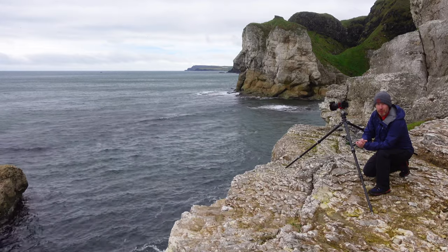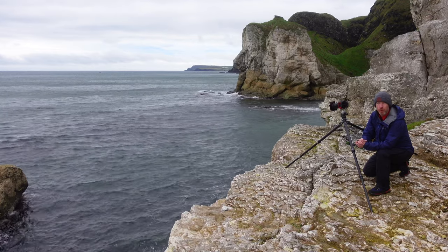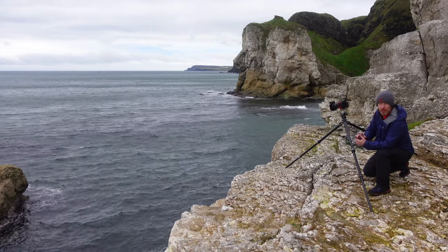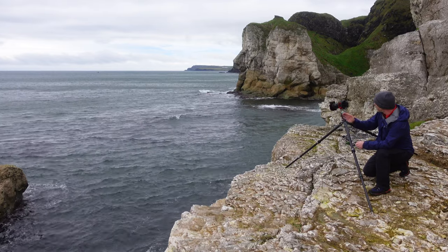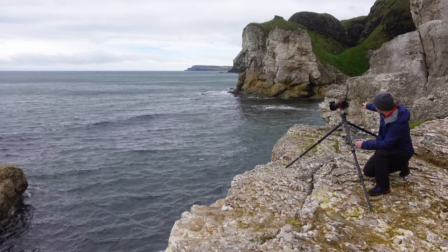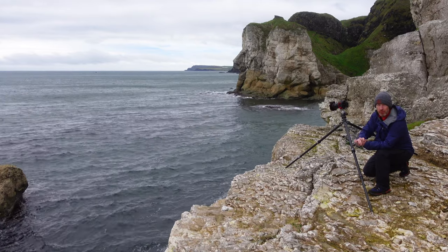I've taken a couple of different shots. I've taken a standard exposure, I've taken a half second exposure, and now I've turned on my 10 stop and I'm going for a long exposure, up as far as 1 minute. And what that's doing is completely smoothing out the water below me. I'm also getting some movement in the clouds as they're drifting across the sky. With my composition, I'm able to have down the left hand side a gully of water with a rock, and coming this way would lead the eye straight up to the Giant's Head and then onwards out to the Giant's Causeway.